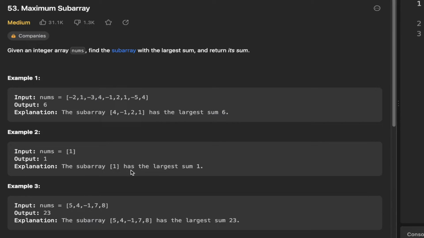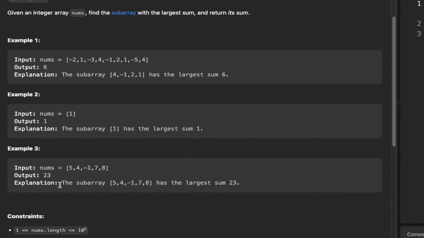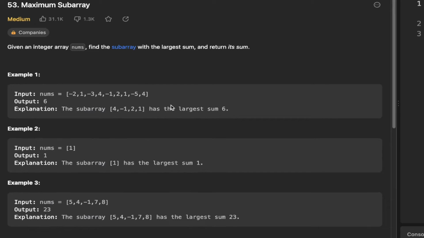And then we have these two other examples, one with just one element in the array, and obviously that's going to be the largest array element. And then also we have this one here where all of the elements together equal the total maximum. So if you have mostly positive numbers, you will just continue to block them together, but you could have negative numbers, which would reduce the overall sum.